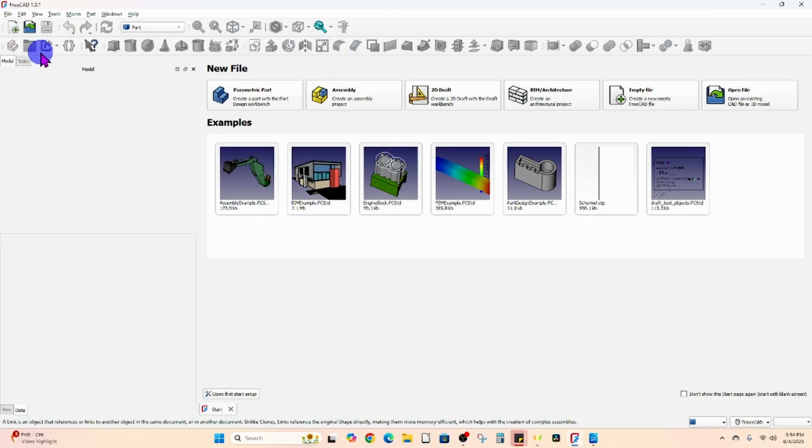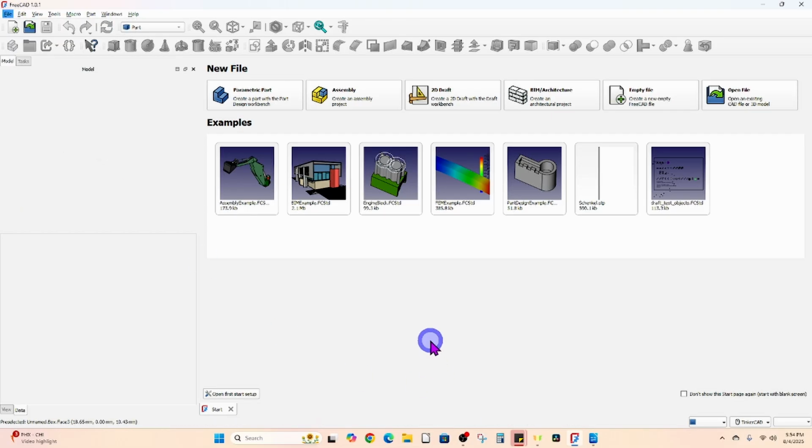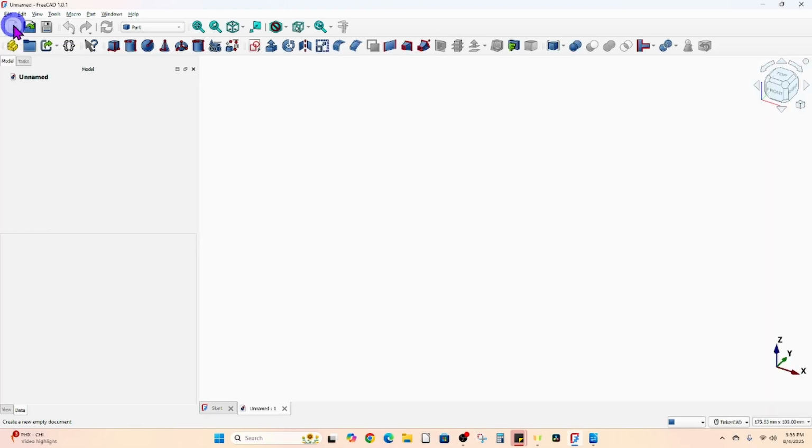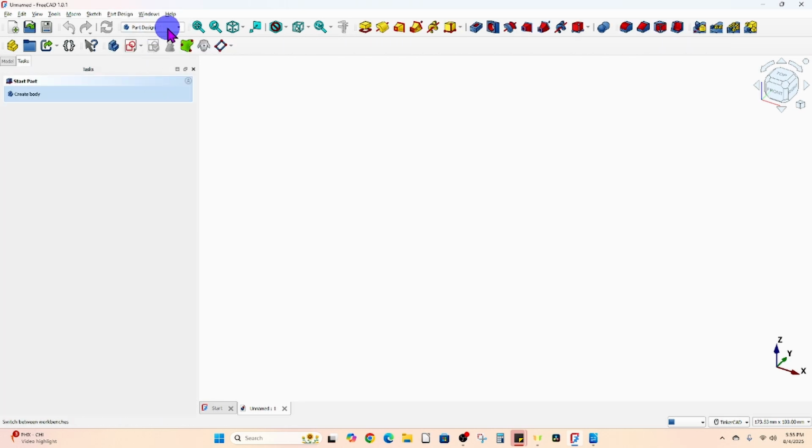Remember I showed you to start a new file here. Well, now this is a different way. Here's the icon for new. So now I'm going to hit that. I'm going to go into the part design workbench, which for most of you should already be set to part design when you go into new, but since we were working in part, I'll come back to part design.